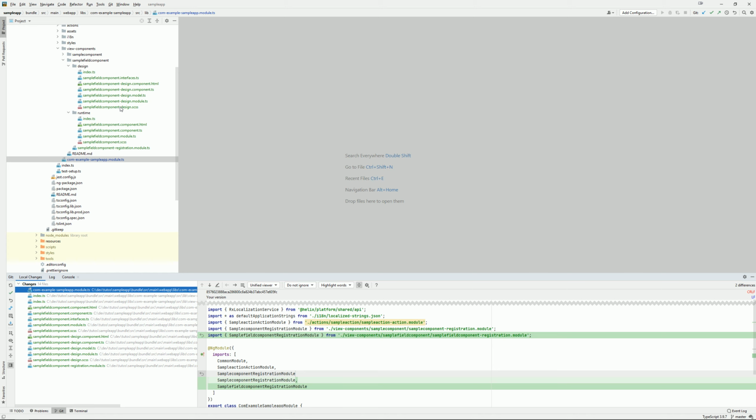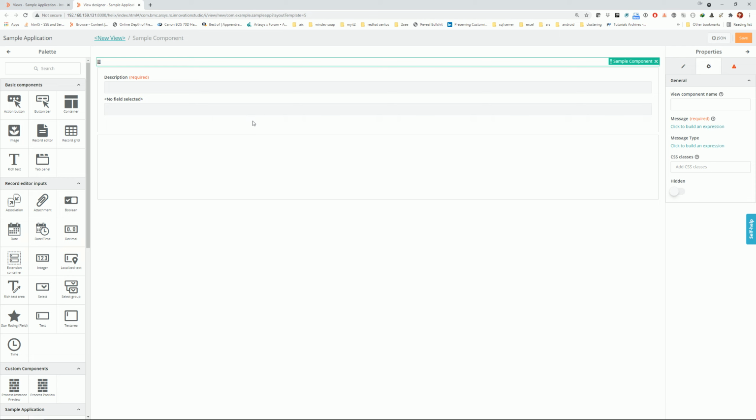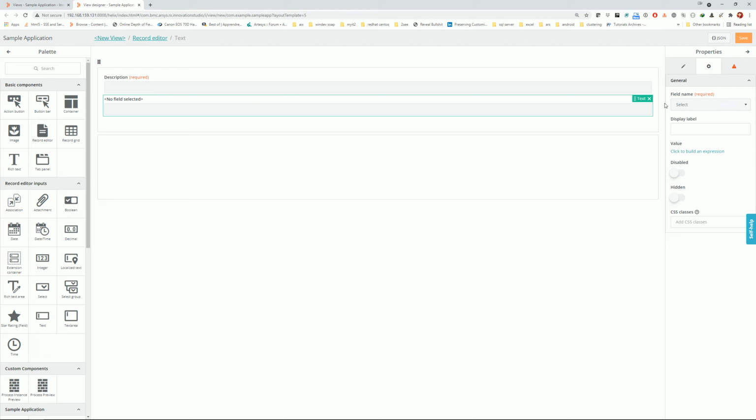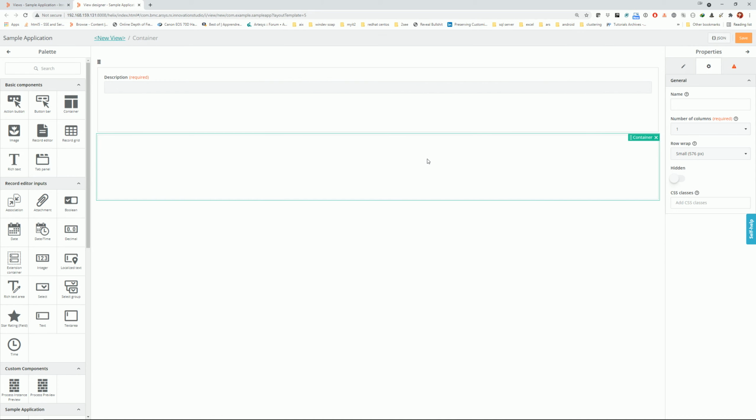That sounds perfect. So like a view component, we have two sections. We have one for design and one for runtime. Exactly as with a view component, the design is the code that is going to be executed in View Designer, so design time. And the runtime is the code that is going to be executed when we execute the view.